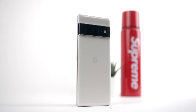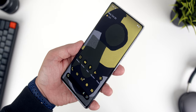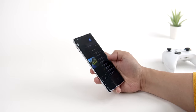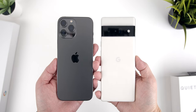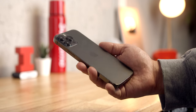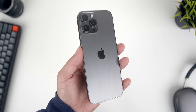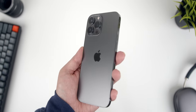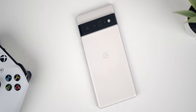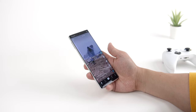First, let's talk about design in relation to comfort, starting with the Pixel 6 Pro. This is a really big phone — the largest Pixel Google has ever made. But the nice thing is that it's not uncomfortable to hold or operate. The phone's width is accommodating to the palm, and the round edges on the frame make it easier to grip, even over extended periods of time. The iPhone 13 Pro Max has the same display size, but the phone is a bit wider, making it more cumbersome to hold — especially paired with its completely sharp edges on the frame. The iPhone is also noticeably heavier, which exacerbates that discomfort. Overall, the Pixel 6 Pro is a clear win for comfort: a fantastic balance between immersive experience and ease of use.